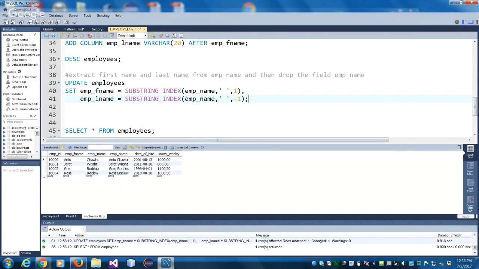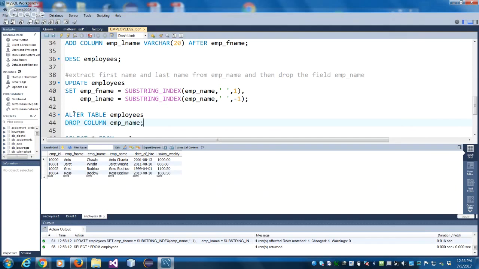No big deal, right? So what will you do? How do I drop a column? Alter my table. The name of the table was employees. And what's the verb? Do you remember? Drop column. And what was the name of the field? Employee name. Once you've done it, then you drop it, of course.